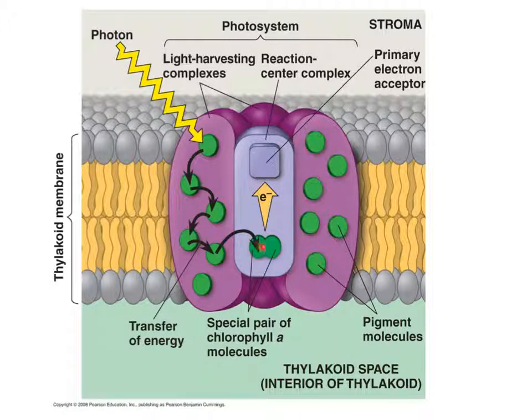When those electrons get bounced out of their orbitals and energized, they can actually get captured at a different part in the photosystem called the primary electron acceptor. And that primary electron acceptor captures those, and it's going to hold them there until it transfers the electrons to the next step.